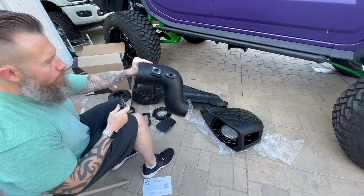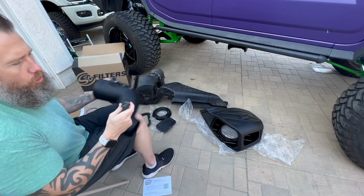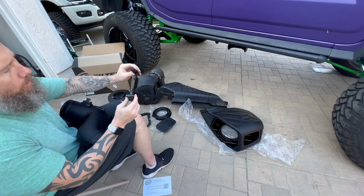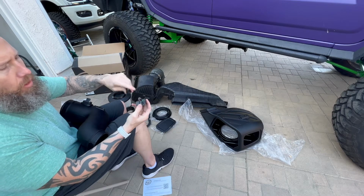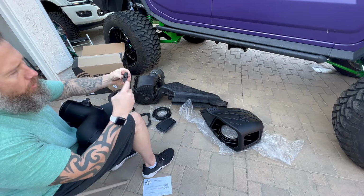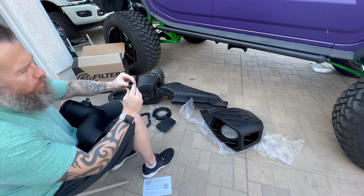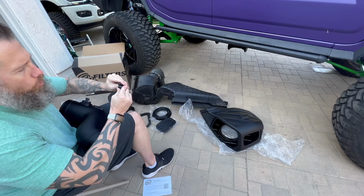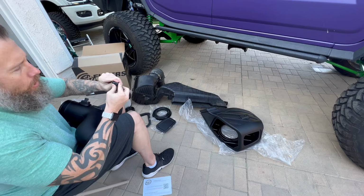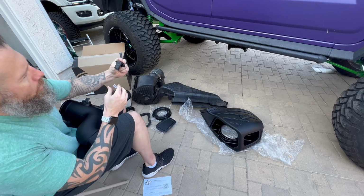All right, so now that we have the first sensor started on the tube, what you want to do is, again, take the adapter. This one is meant for universal, so some of the trucks have a 2-prong, ours has a single prong. It does have an O-ring on it with this adapter. Now again, when you go to try to put it in, it's going to be a little stiff, so what you want to do is twist and push at the same time, and just make sure you're lining up the mounting hole to where it needs to be, okay?